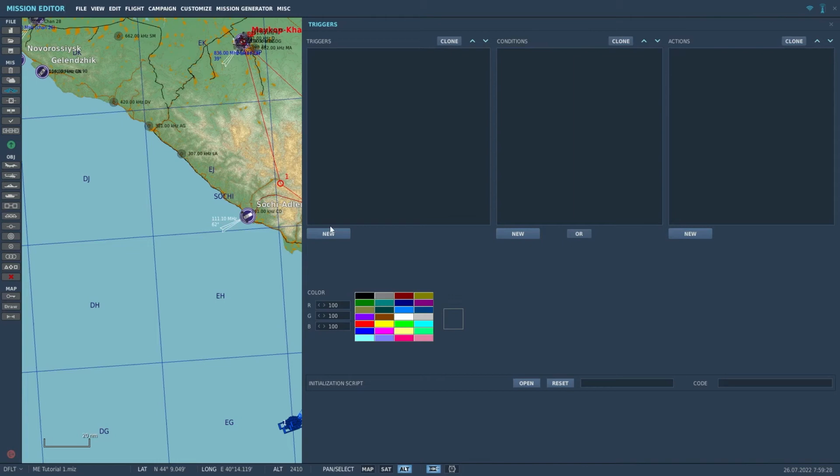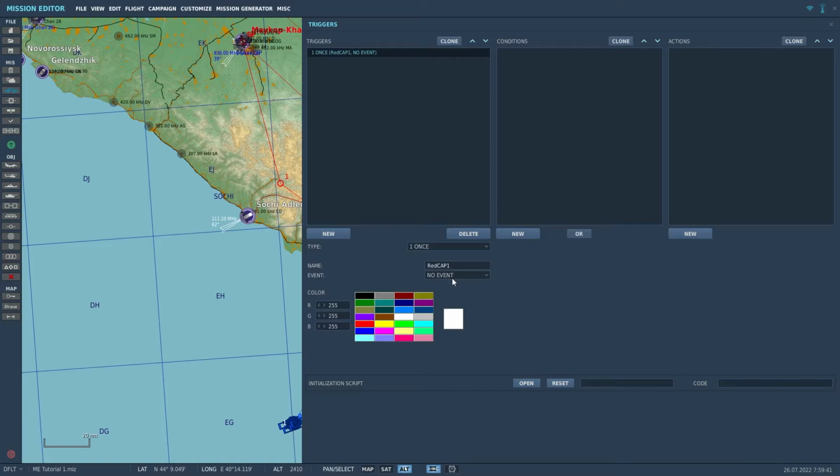Now let's take a look at the trigger section of the mission editor. First, we need to create a trigger. Each trigger can be set to occur once, repetitively, on a switch condition, or on mission start. For what we are doing, a one-time trigger should work fine. Now you can name it and tie it to an event if you want.